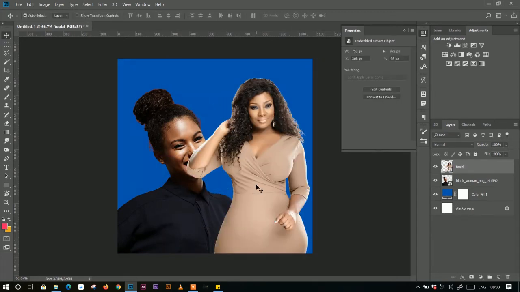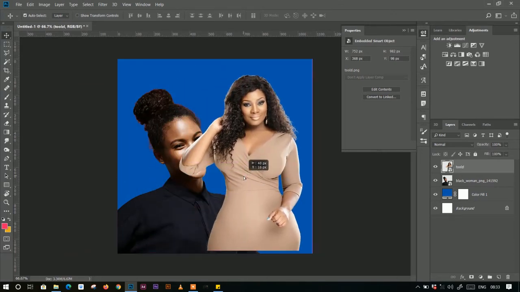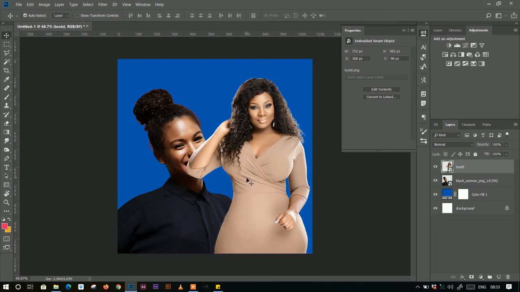Alright, and place it here. I want you to observe something. You notice this picture, the most recent one I put here, is on top of every other thing. It's covering every other thing here, because there is one rule you have to remember.